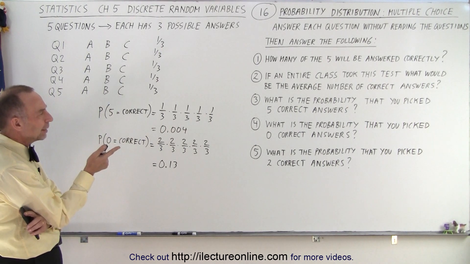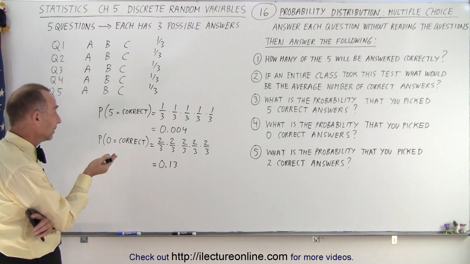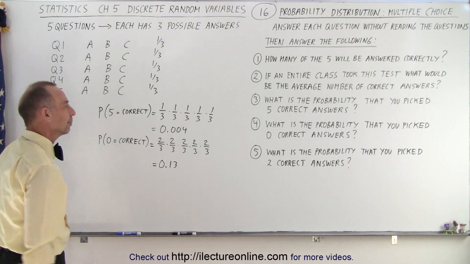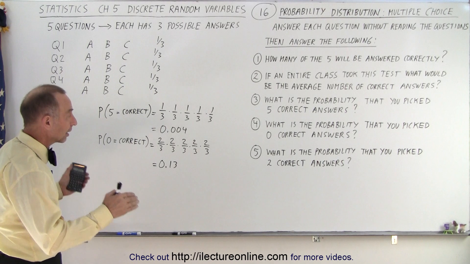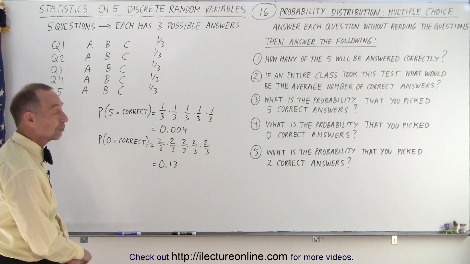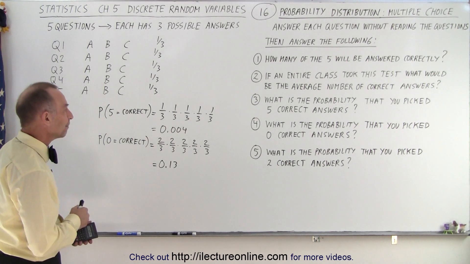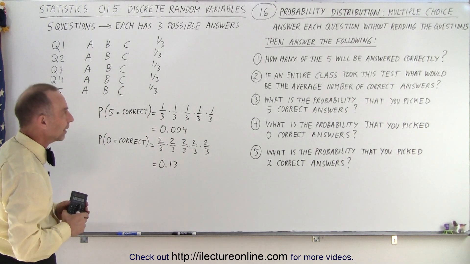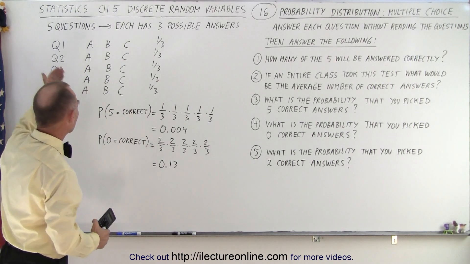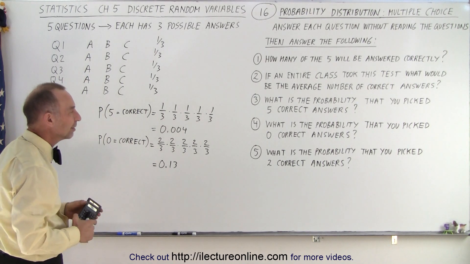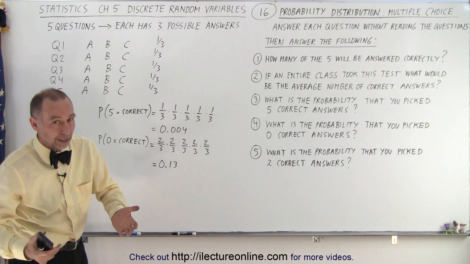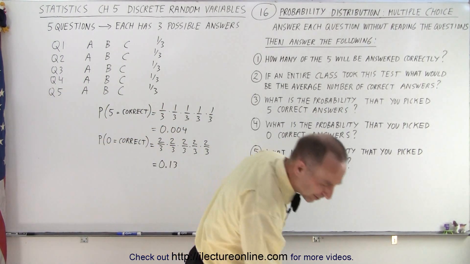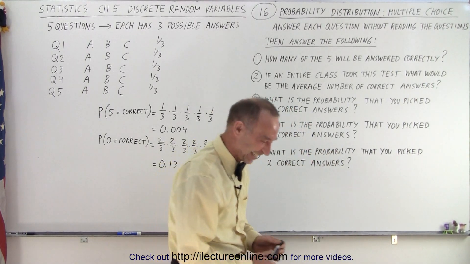Finally, what is the probability that you picked exactly two correct answers? We don't have a good method to do that yet. There is a method that should make it relatively easy to answer, and that's why we're here — we need a special technique that allows us to find that answer. You can see that simplistic binary examples with few possibilities are easy to handle, but when there are three possible answers and five questions, we need a different approach to find the probability of getting two, three, four, or one correct. Stay tuned to find out how to do that.